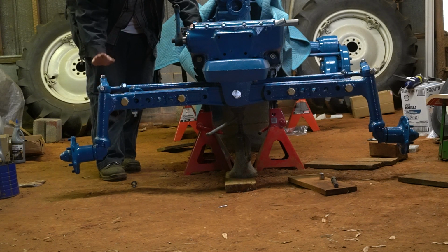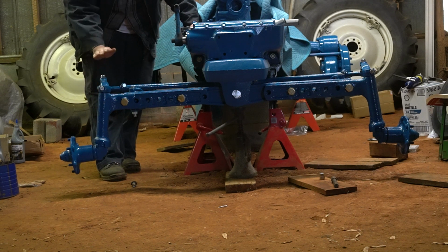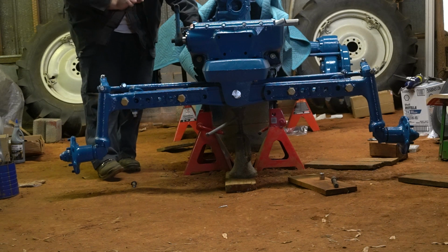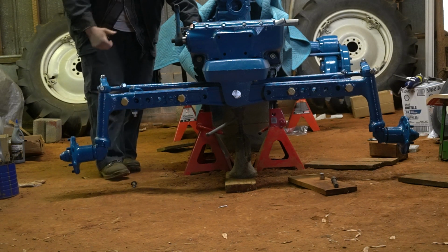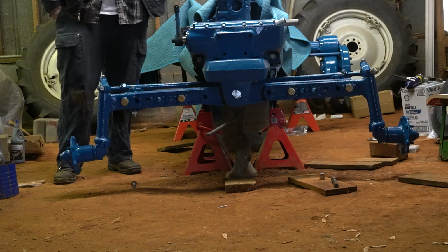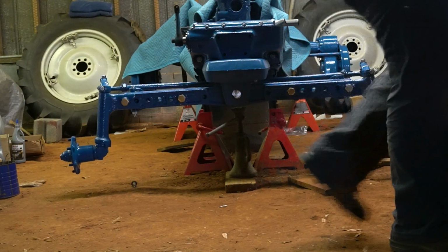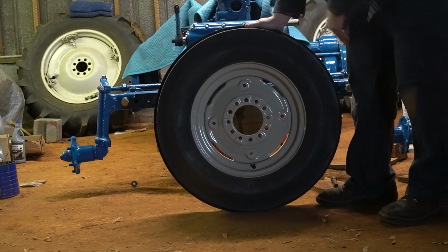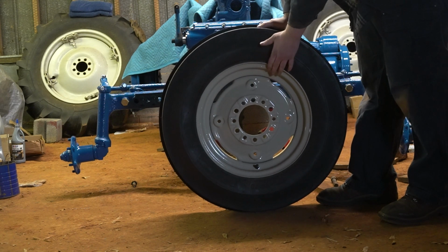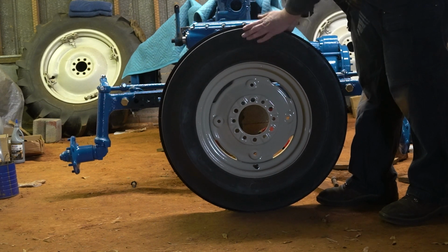So probably just give this a few good hits and you'll be okay. And then that's the whole front end reassembled, with the exception of the front tires. And just to throw it in there, the front wheels and tires, I took mine, dismounted the tire, sandblasted and painted the rim inside and out, put a new inner tube in it and brand new tires.